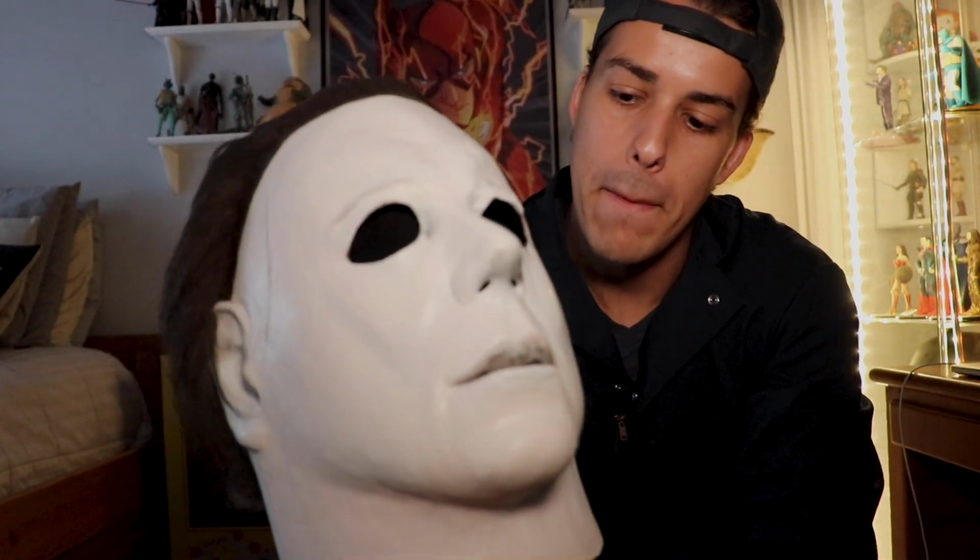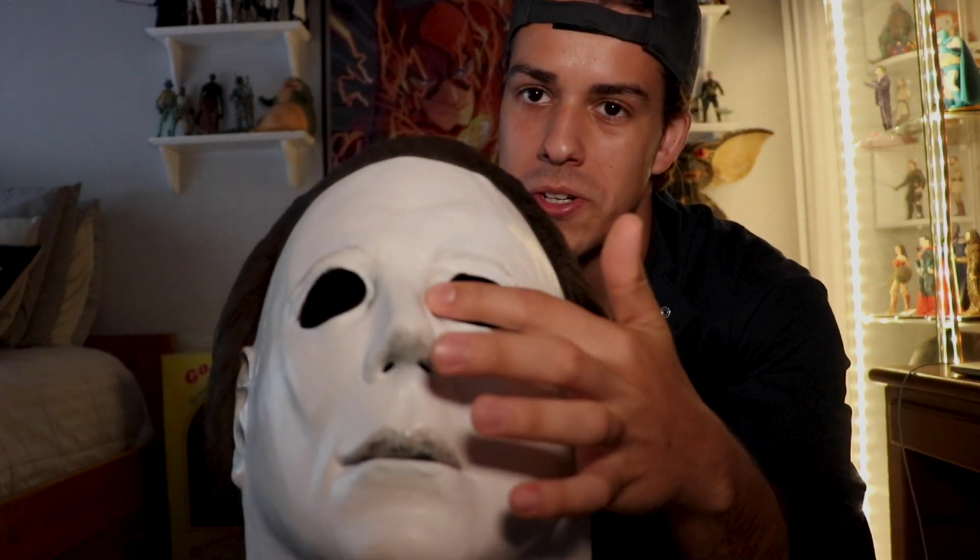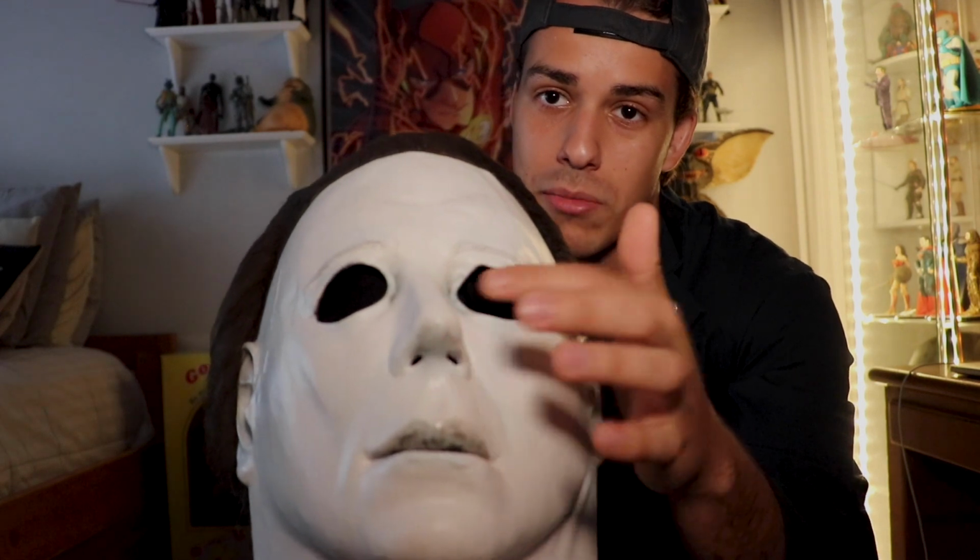But aside from the blue tint, it actually has some brown spotting here. I don't know if it's like that from the factory, but I scratched it off, so I suppose it's maybe a factory defect. I don't know if they're all like that, but it did have little brown paint on the eye that I scratched off.